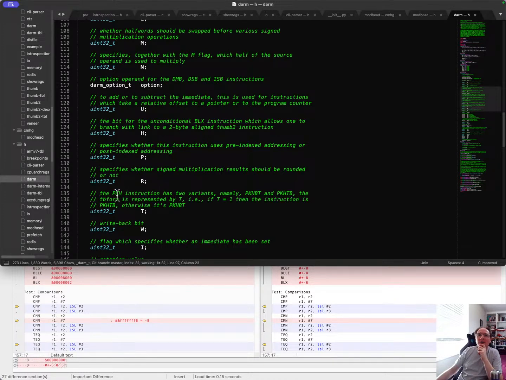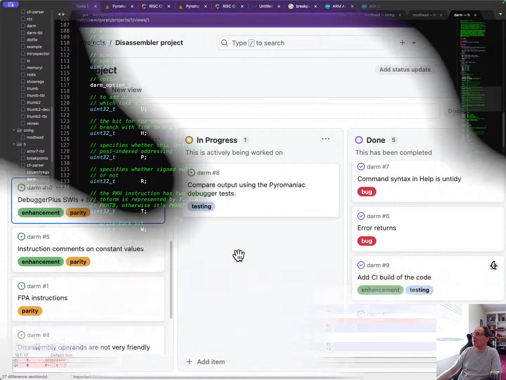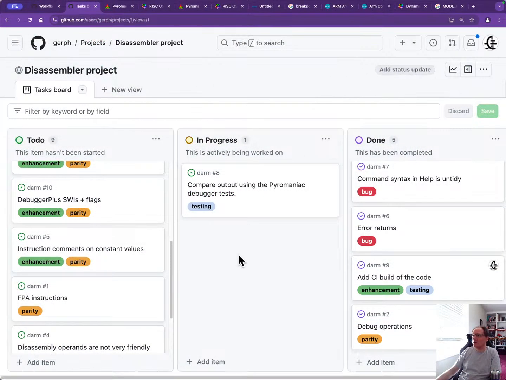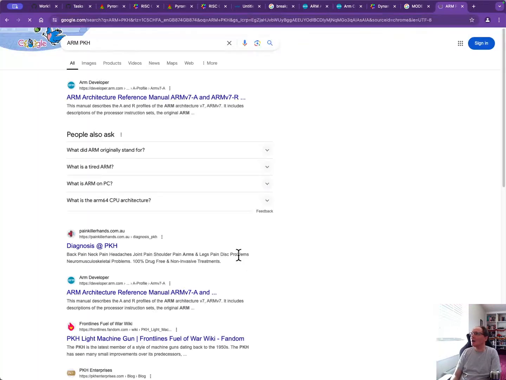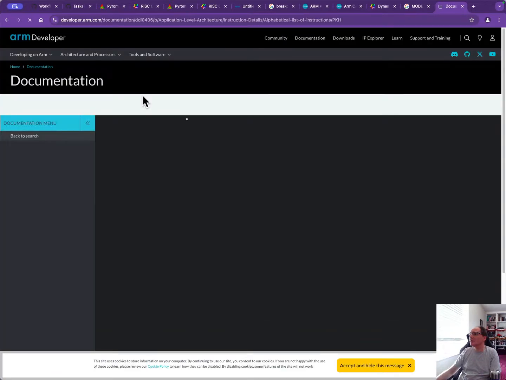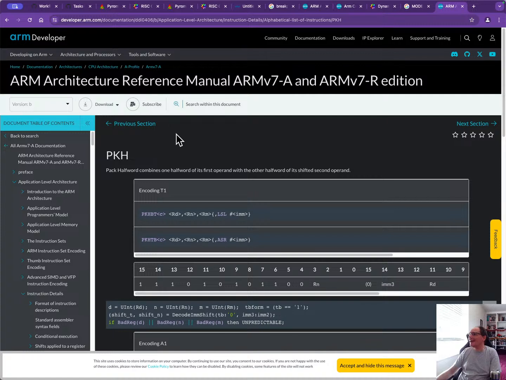The PKH instruction. What the heck is a PKH instruction? Packed half word combines a half word of its first operand with the other half word of its shifted second operand.